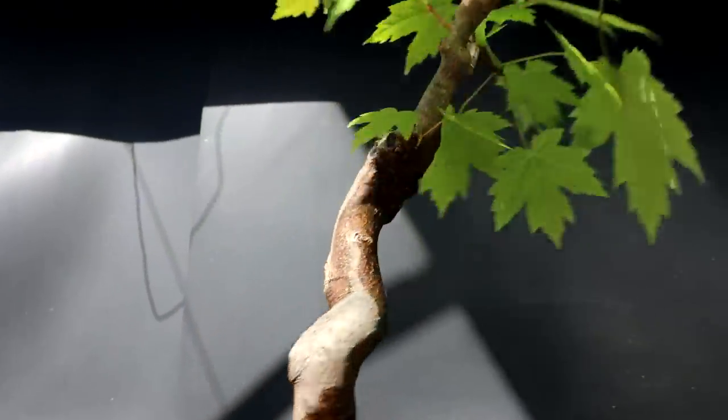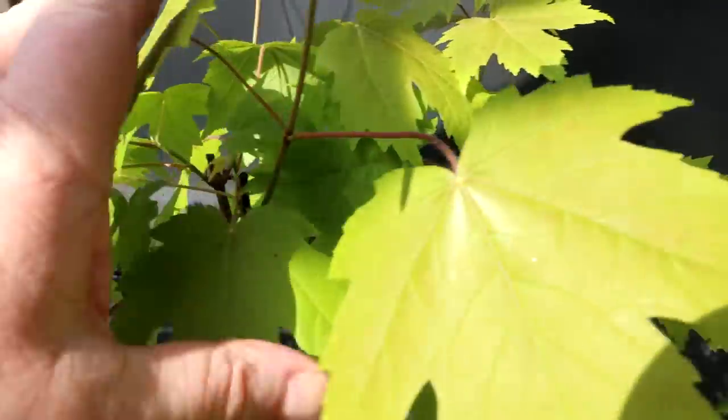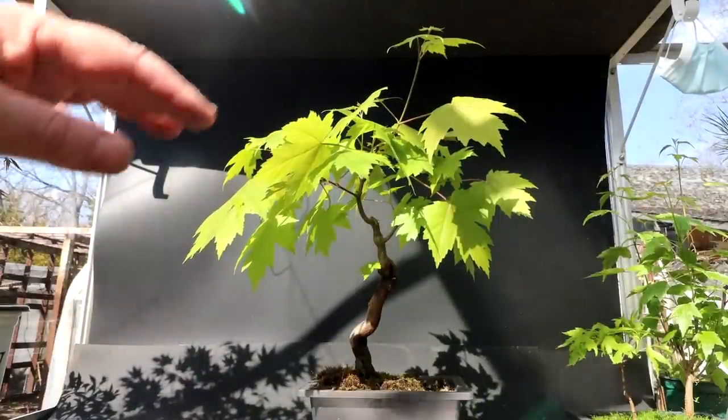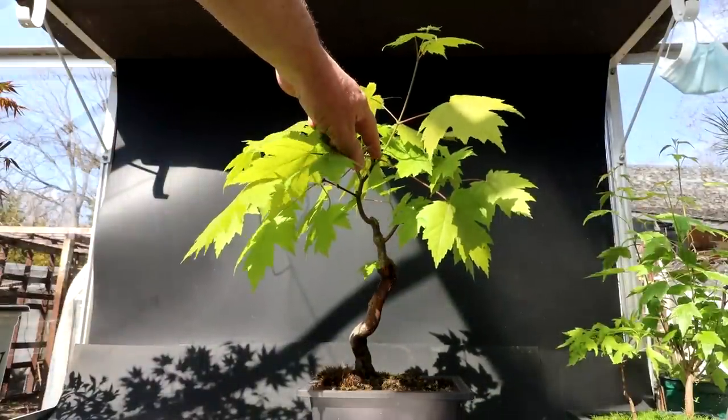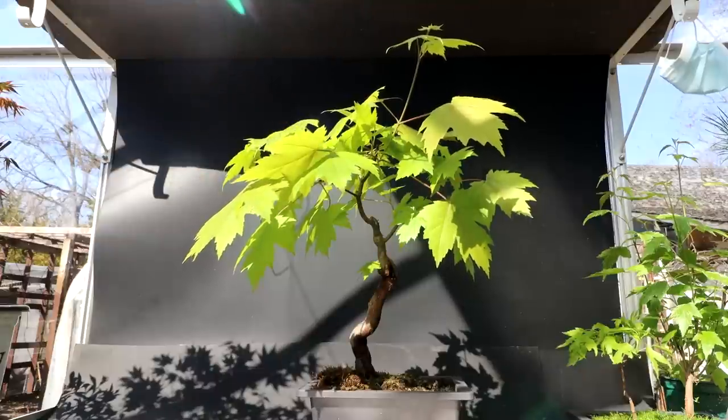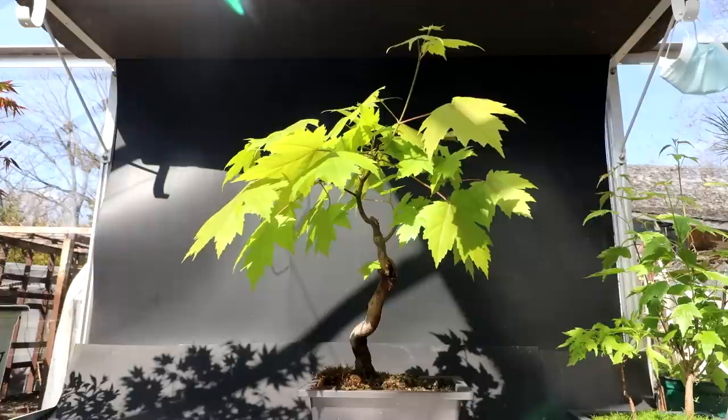I don't think it'll be a problem — it's a very interesting tree. I checked it over and didn't see any insect problems; all the leaves look good and the tree is growing strongly. I'm not going to prune it yet — you can see on this branch it has a set of leaves developing and I'm going to let these new shoots harden off. In maybe early July they should be hardened off, then I'll prune the tree back and should get a second flush of growth. The new leaves should come in more compact and smaller, and I should also get nicer fall colors from that operation.